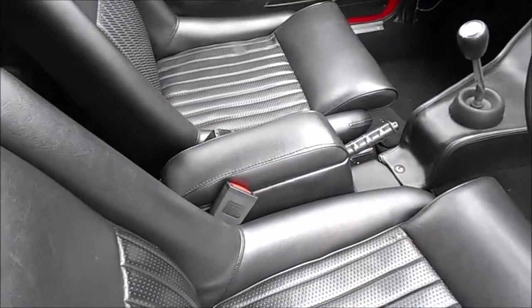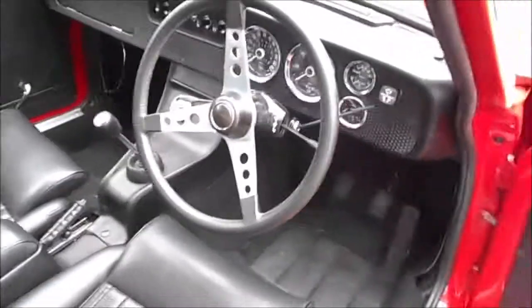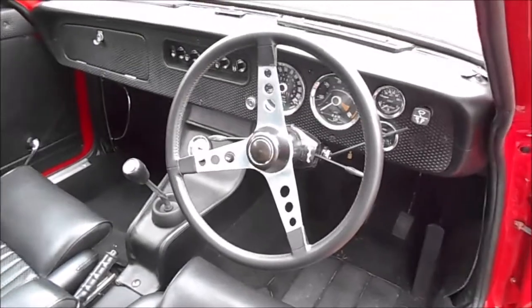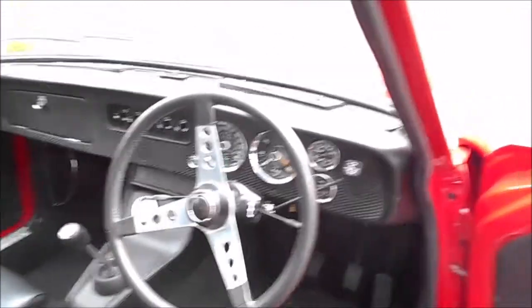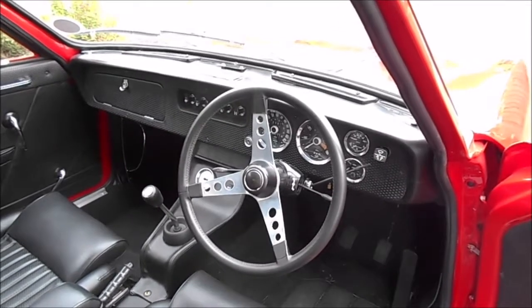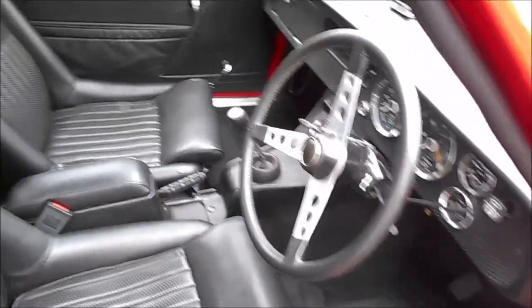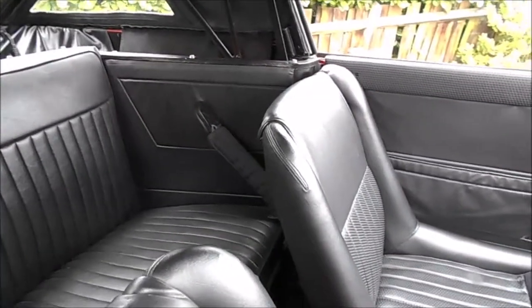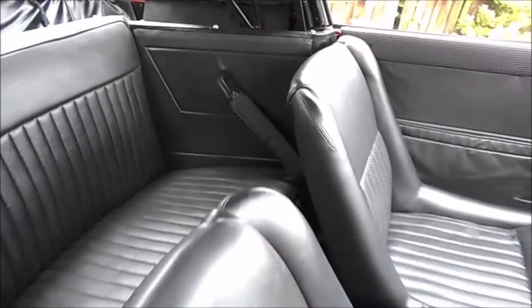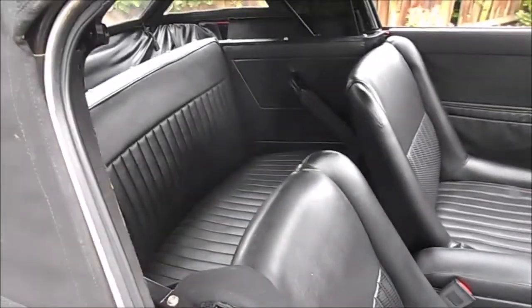It has a recovered-in-leather-cloth centre glove box, and you can see the fibreglass centre console exactly as it should have. The Les Leston steering wheel is the correct one for the car and has recently — four years ago — been recovered and hand stitched with new leather. As you can see it has the correct Ambler dashboard installed. There is a new moulded carpet set fitted, and it has inertia reel seat belts which were also replaced and are new, only two years old.